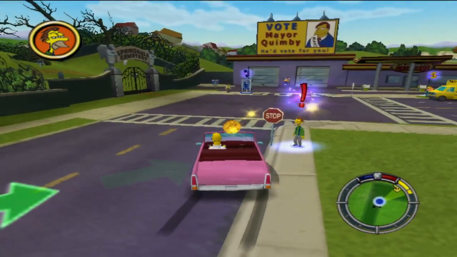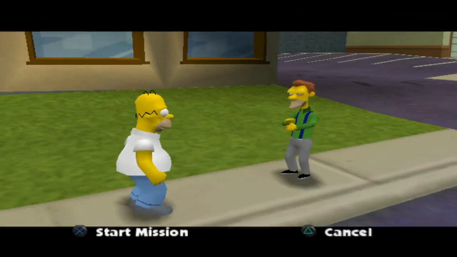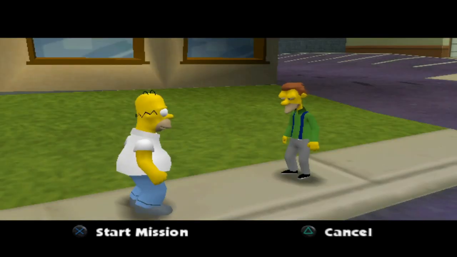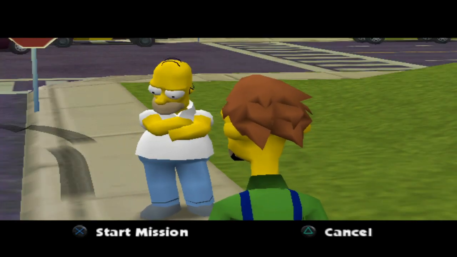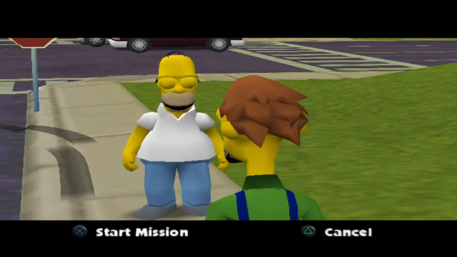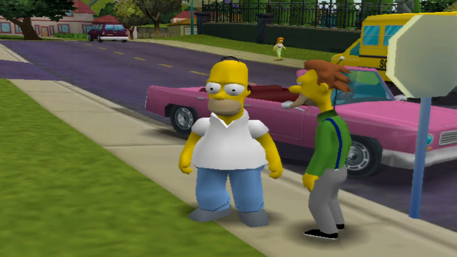Yep. Oh, I dropped my bear claw. Okay. I wish I had a dog with a saddle. Hey, Homer, how about a breakfast churro? No time. Tell me where to find Mr. Smithers. Yeah, I think I saw him at the Quickie Mart. More breakfast churros for Lenny. I'm going to need a car with a little more junk in the trunk if I'm going to take him out. I wonder if Barney still has the Plow King. To complete this mission, you will need the Plow King. Purchase it from Barney at the gas station for 150 coins. Use phone booths to access vehicles you already own.